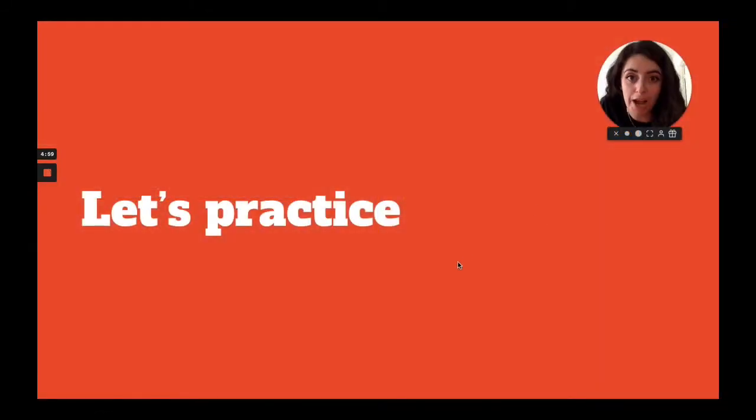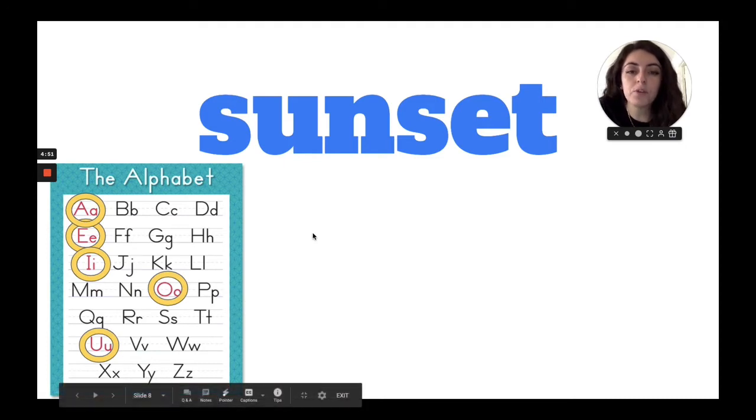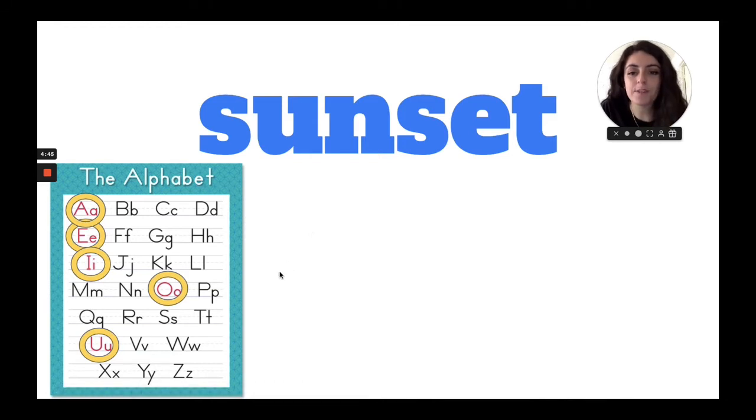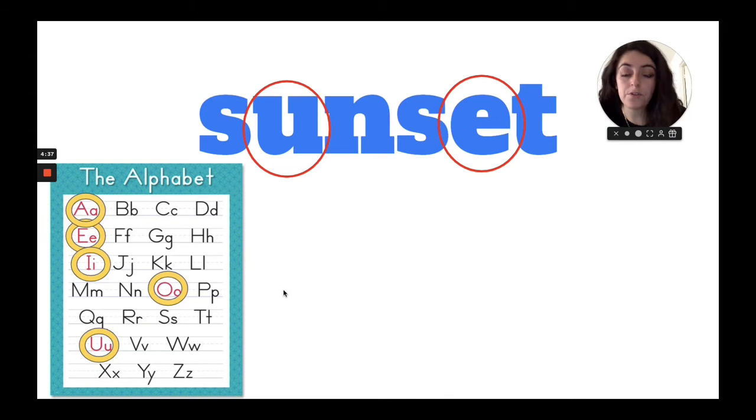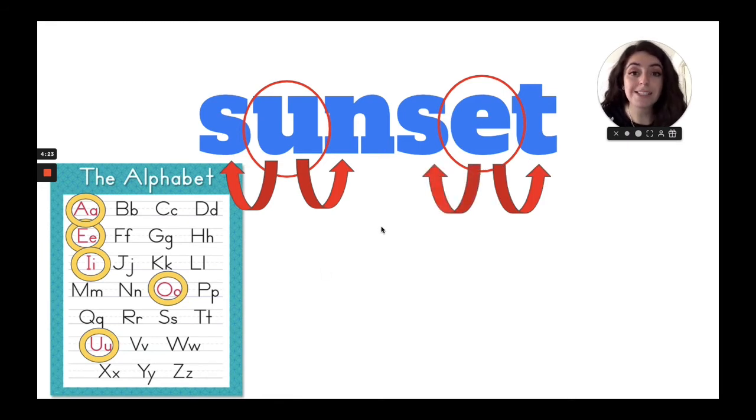Okay, so let's practice. First, we have this word sunset. I want you to look at this alphabet over here and think about the vowels that you see in the word sunset. What vowels do you see? Good. So Miss Ramirez sees the vowel U, and I also see the vowel E in sunset. So I have two vowels. Good so far. Now, what Miss Ramirez also notices is that there's an S and an N right next to the U. So the U looks a little trapped. And then if I look at my other vowel, I also see that it's a little trapped in there.